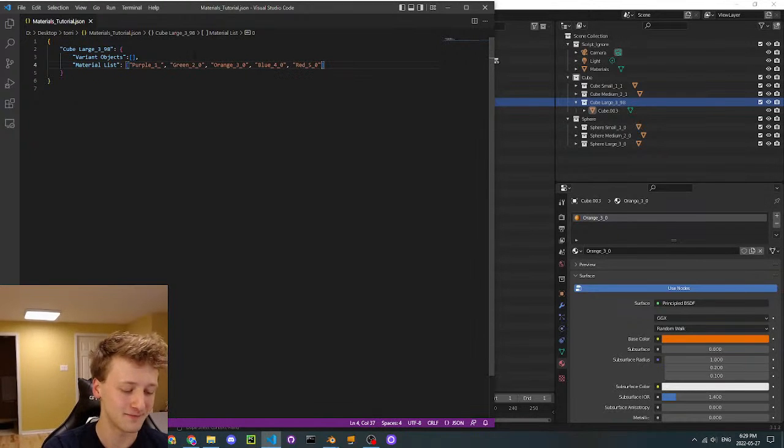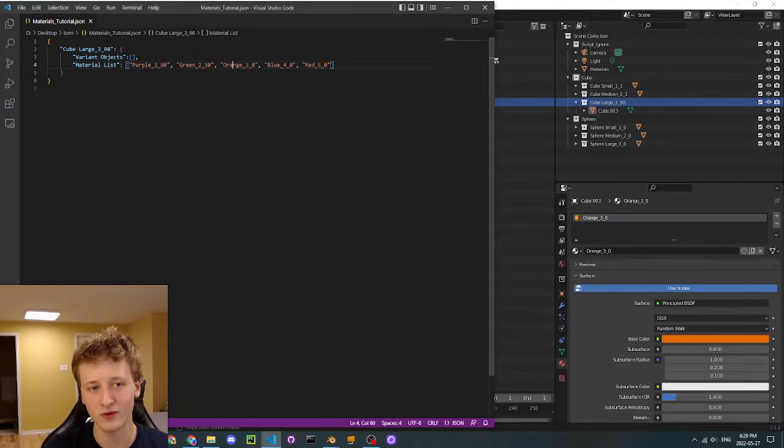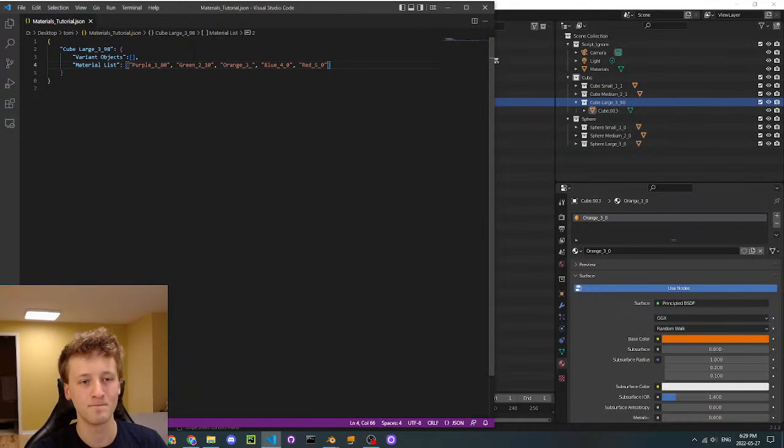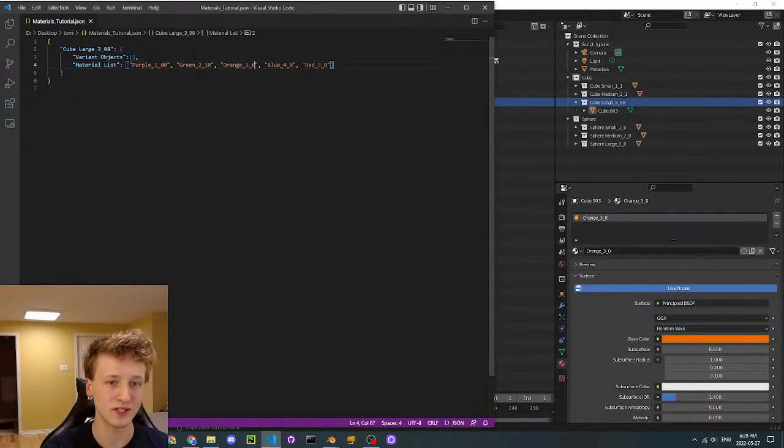So we can say we want purple to appear 80% of the time, and green to only appear, let's say, 10% of the time. These are random numbers. It'll be purple all the time. But this is just to get to that 100%. So 6. Oh, right. Yeah, let's change it to 5.